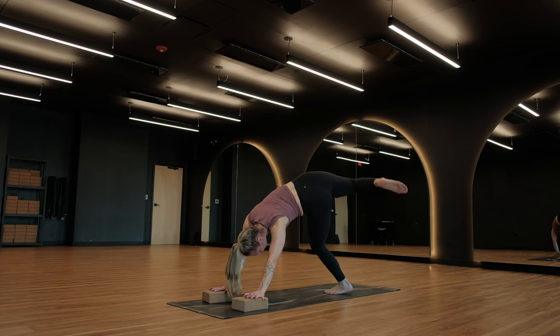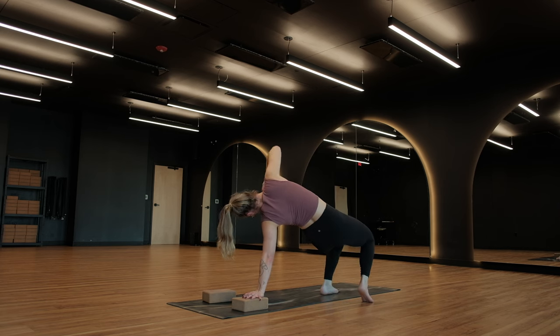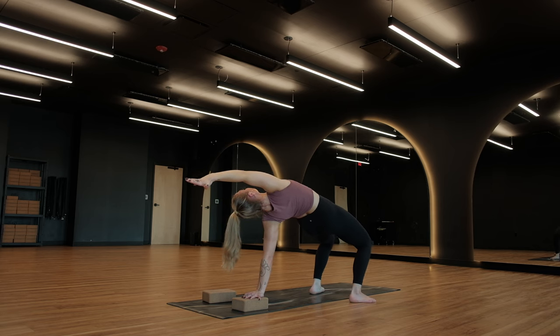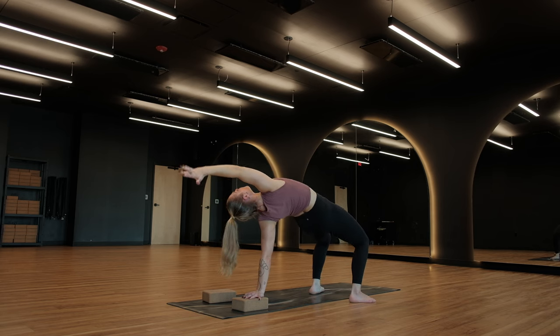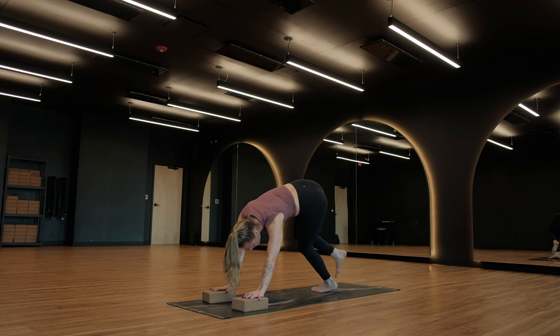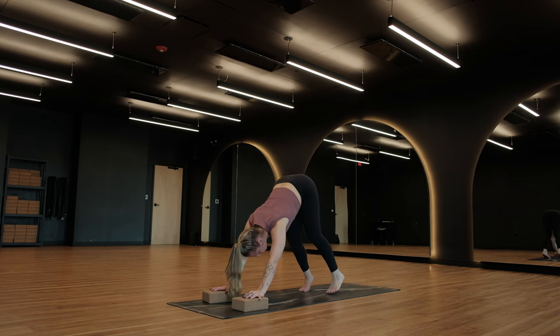You might flip your dog all the way over so the right foot would land. Hips press up, almost like a three-pointed wheel. And breathe in. And as you breathe out, come back through center, down dog.